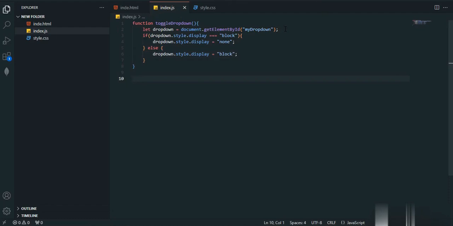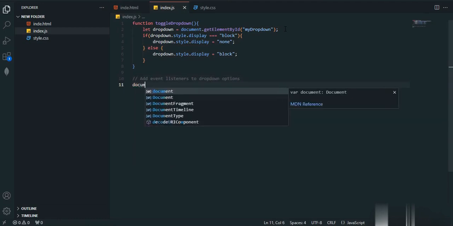And the second thing we have to do is add or attach event listeners to the dropdown options. We'll just comment it out: add event listeners to dropdown options.